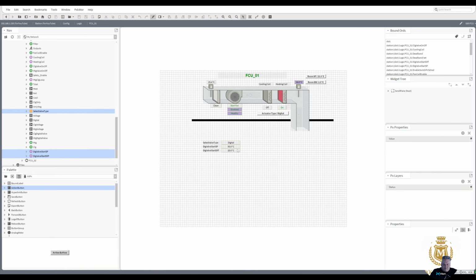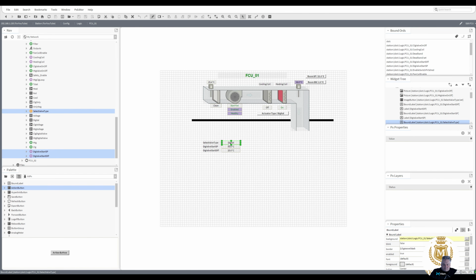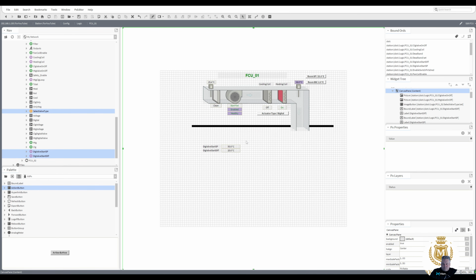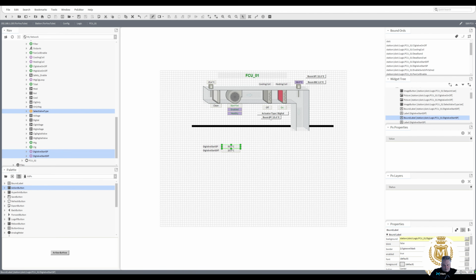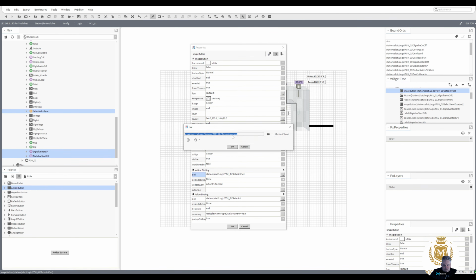And then we've got these set points. That one we've already done. So that one's there, so we can forget that. Let's move that line down a little bit more. And that gives us room to put in the set points for when we're in digital mode. So we'll highlight that, Control C, Control V, Control V.